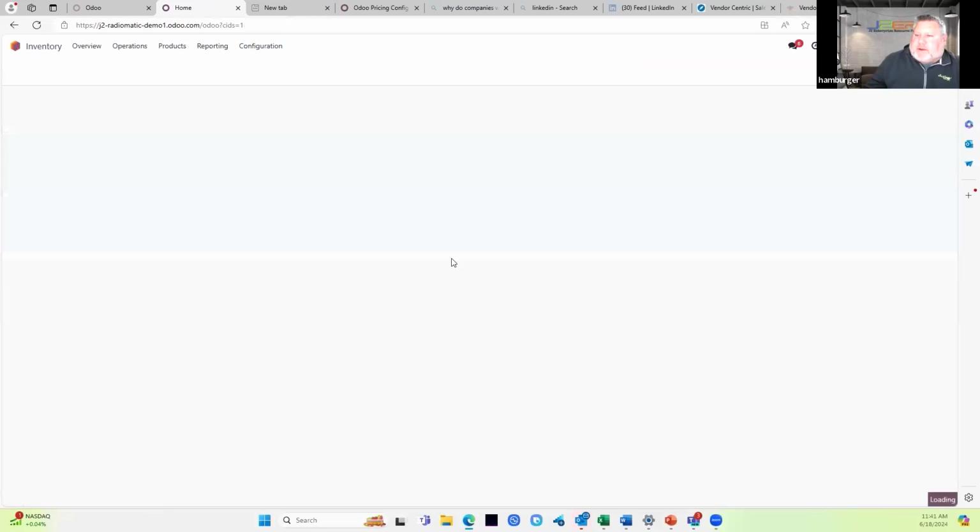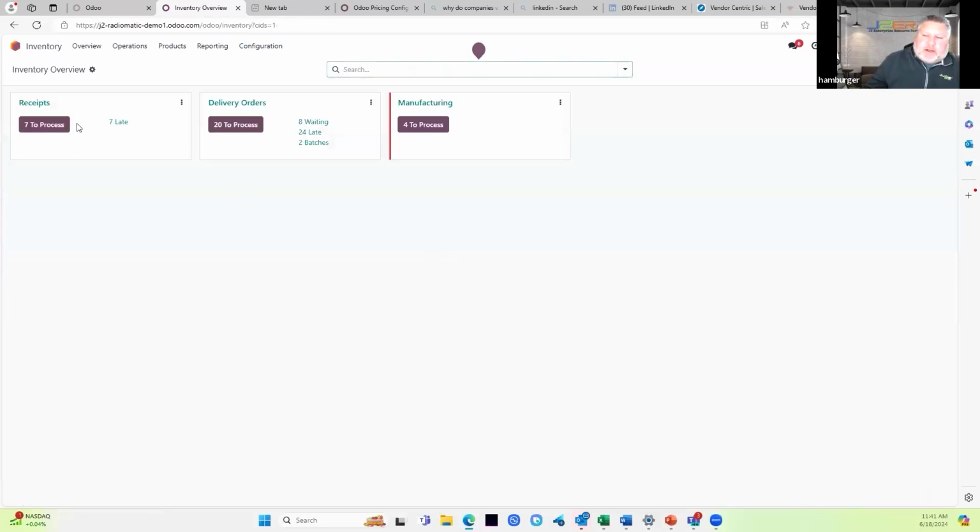Okay. And then if I go into my inventory, I can see what receipts in terms of POs are open, what things are ready to go out on deliveries. If I am manufacturing anything, that would be here. And that's only because I got the manufacturing module brought into this.